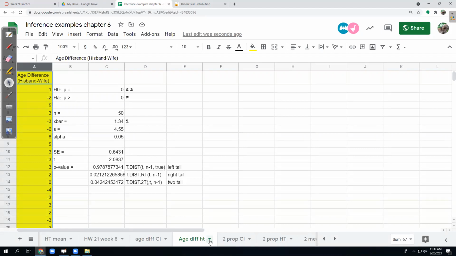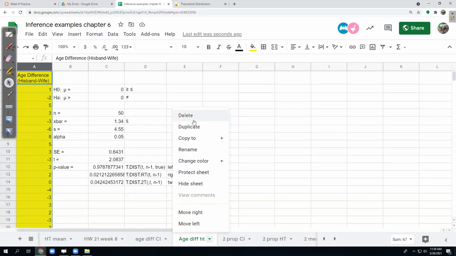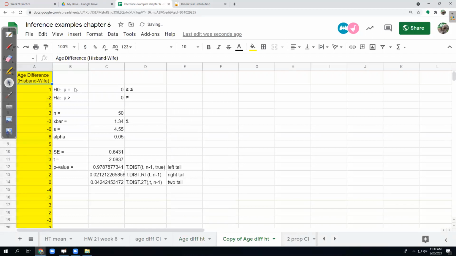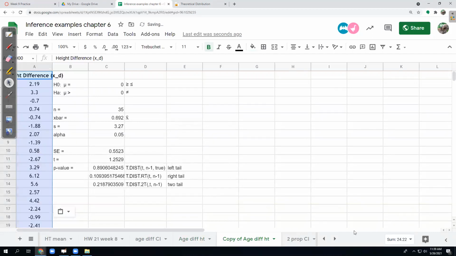I'm going to have to copy this because I have this linked in the YouTube video. Then I can paste over that column. Okay, now we should be good. Let me just relabel. So this again is heights, diff.